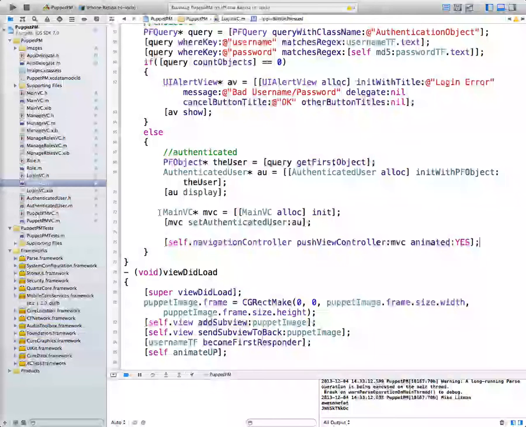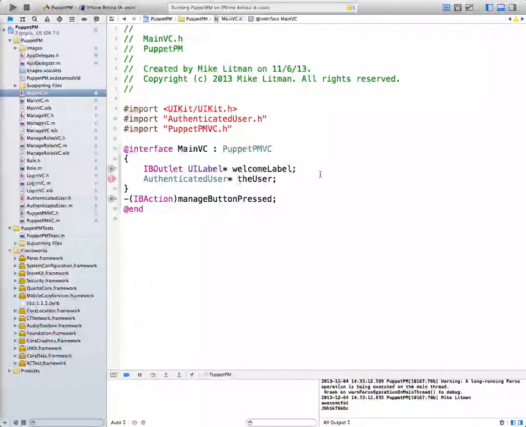So I created a plain Jane looking main VC right here. Didn't pass anything into the constructor. But it just so happens that main VC is a little bit more than meets the eye. He is not a normal view controller. He's actually a Puppet PM view controller. And what's a Puppet PM view controller?